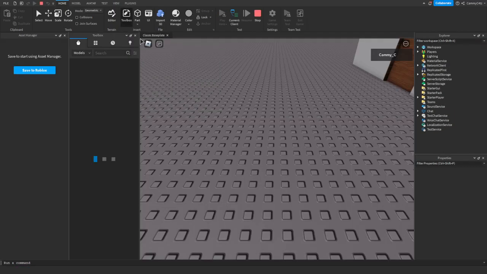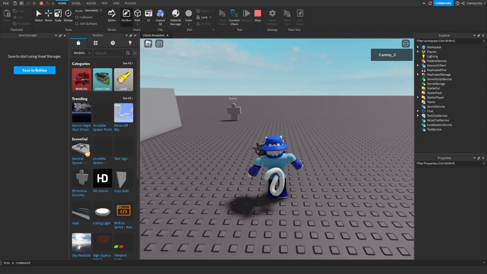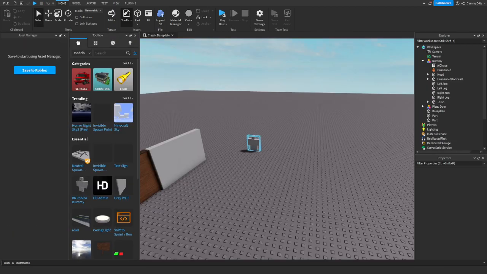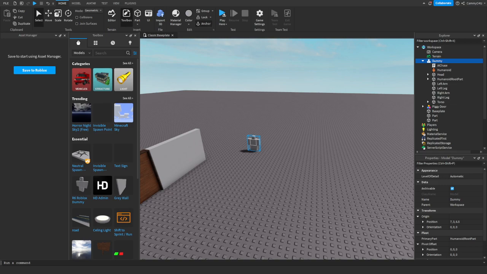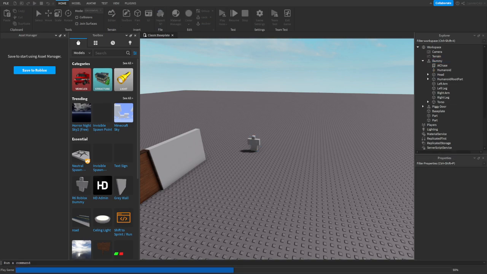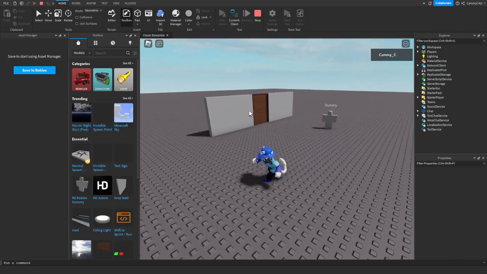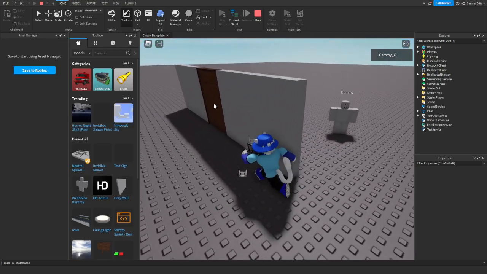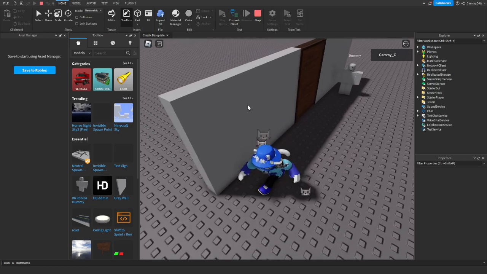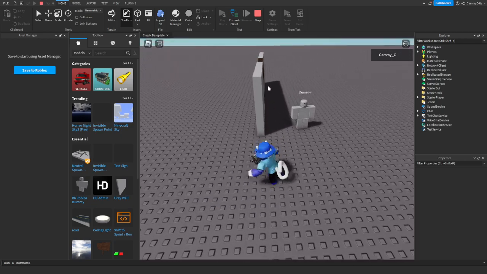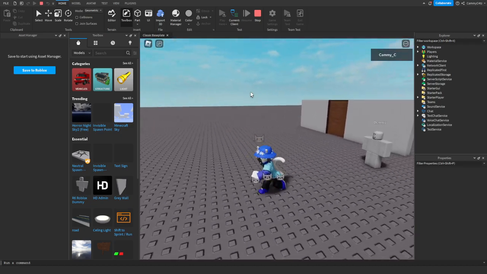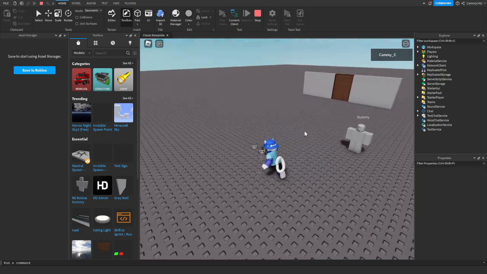It doesn't really matter about the animations currently. Oh, hang on, the script isn't running. Let's just anchor and then unanchor the model again. Hopefully it should work now. Okay, it's working now, so I'm just going to shut the door on the dummy. And as you can see, the dummy is slower than me.